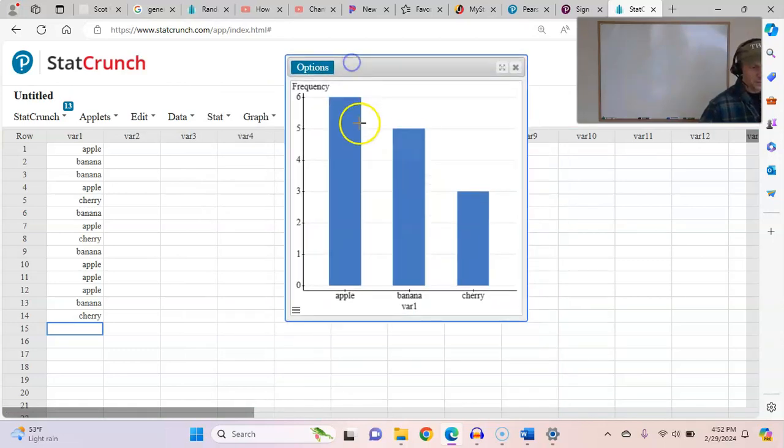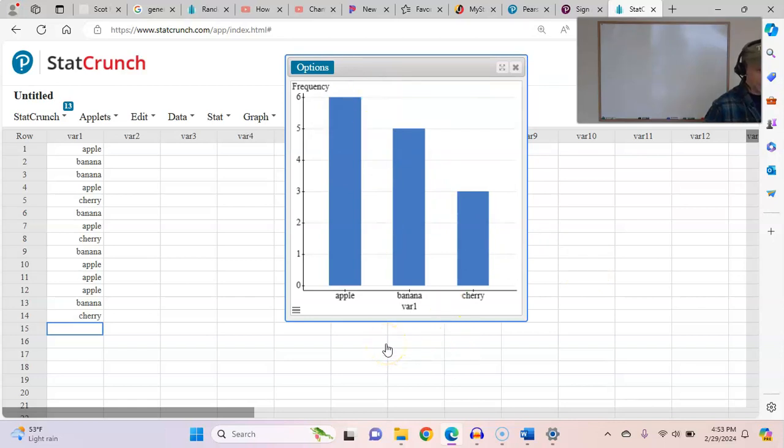And in this case, the heights of the bars are proportional to the sizes of the groups. So we can see that there are 6 apple, 5 banana, and 3 cherry. So in this case, we actually know their frequencies as opposed to just their percentages. By the way, this chart will generally put the tallest group on the left and then decrease from there.